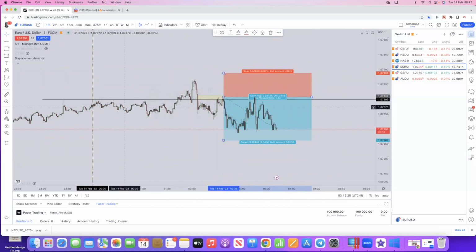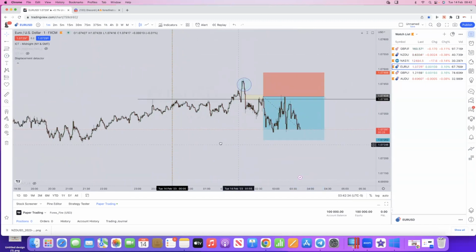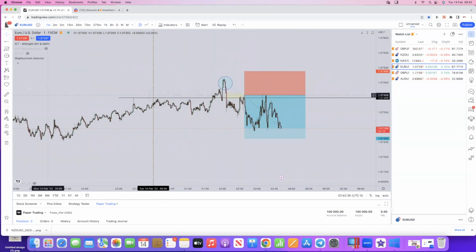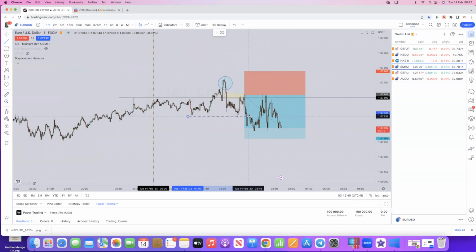But again, it's just giving you the structure point to the high on here. We've had the liquidity grab there. And then we've come down and we broke the structure point from that standpoint. So we've got the breaker structure and we've left behind the fair value as well. We've mitigated into this fair value gap once, twice, three times. So again, we'll put that one to the bottom.